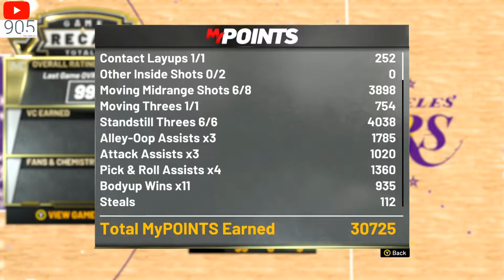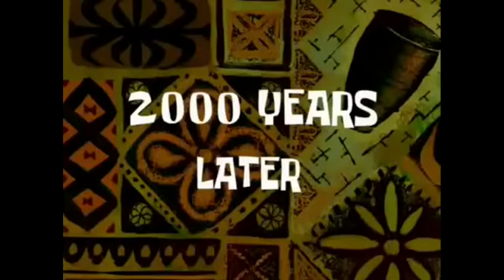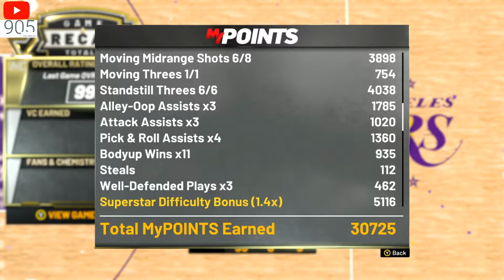That's a lot, bro. And then you look at the passing. I only got 3 lobs. You could times that by 2. You could say 2,500, 3,500. I mean, you're looking at 10,000 for passing, for playmaking. So you're looking at 17,000 for shooting and 10,000 for passing in one game. And just say a 20-minute game.